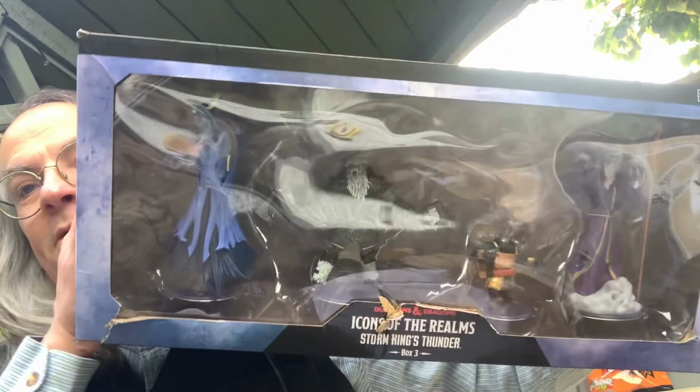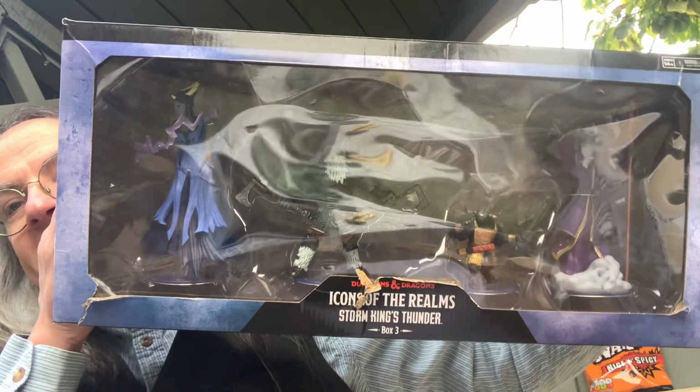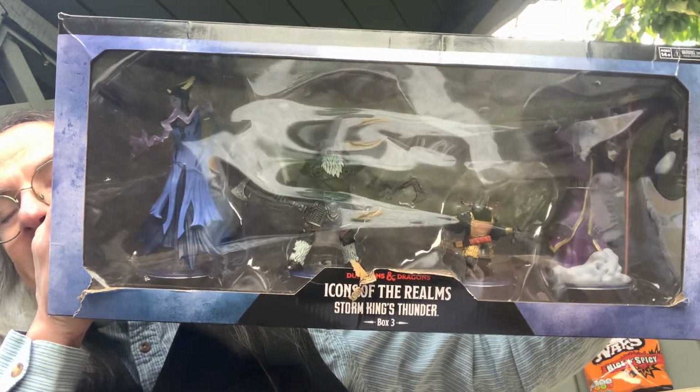Anyway, first off, I want to thank my friend Neve for lending these to me and letting me do an unboxing of them. I will say my partner would be glad to have these out of the living room, because they do take up quite a bit of space.